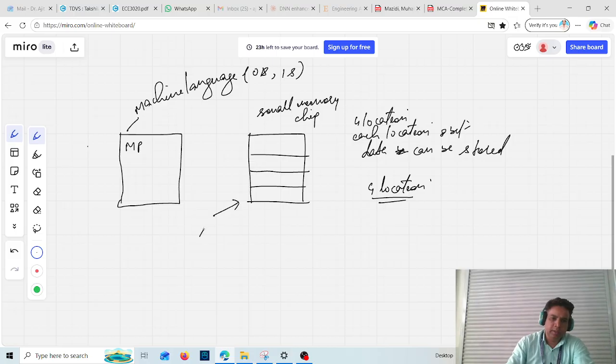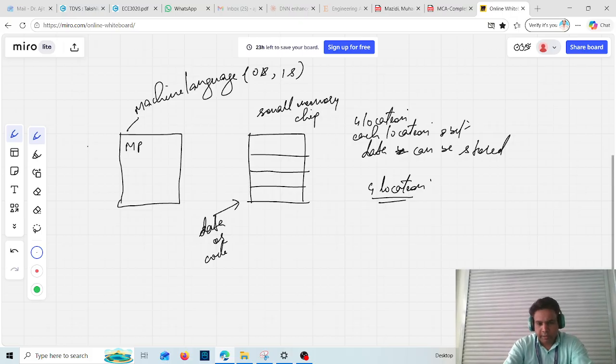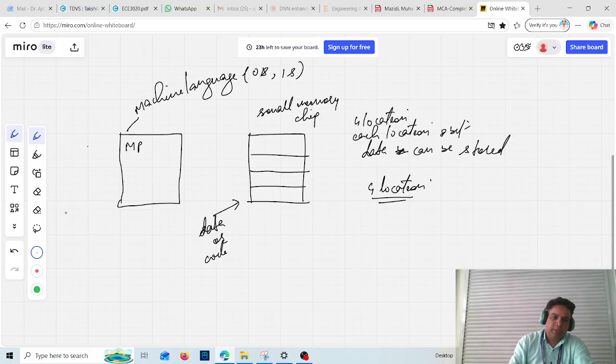Who is going to execute the data or the program? It is the processor. That's why they are connected. The microprocessor is connected with the memory chip with a set of buses, which is called the address bus and the data bus.